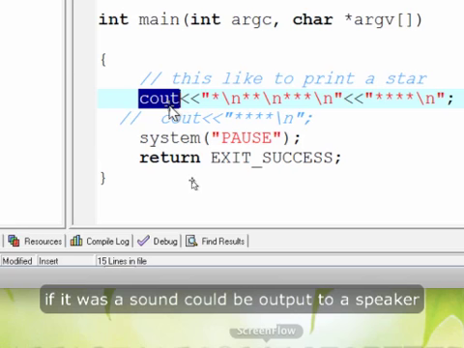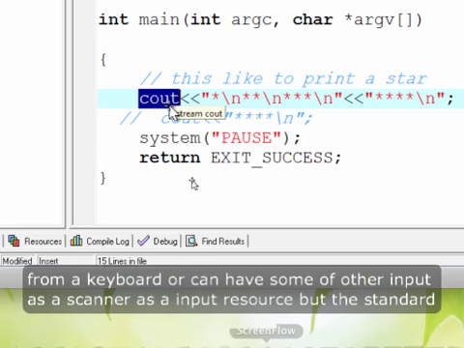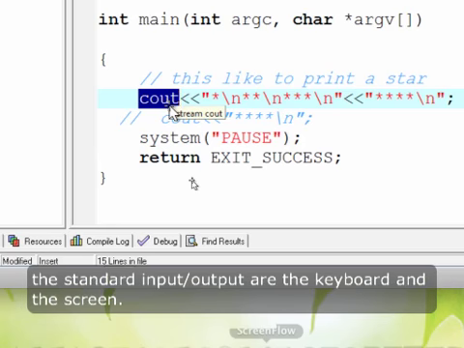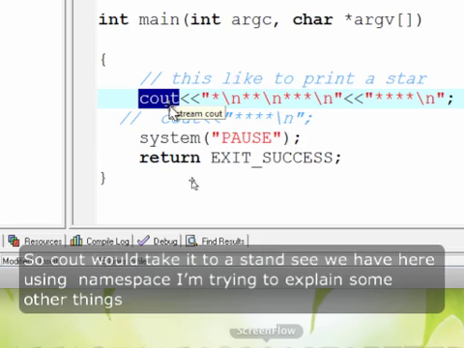If it's sound, we can send it to speakers. If it's input, it should come from a keyboard, or maybe a scanner as an input source. But the standard input and standard output are the keyboard and the screen, period.